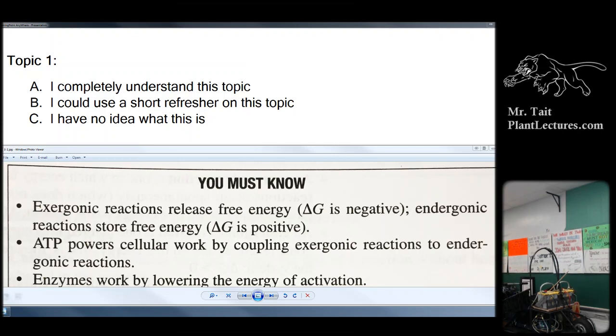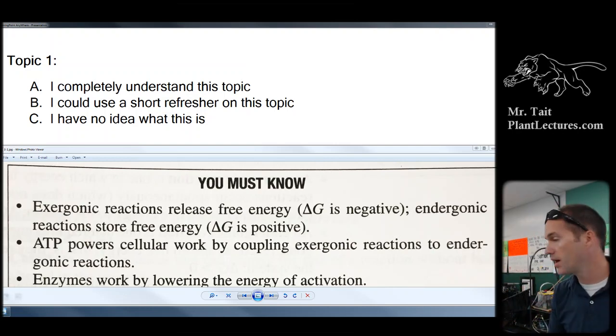Normally when we talk about the release of energy, you hear the term exothermic, right? But exothermic refers to something slightly different because we wouldn't talk about it with delta G, we would talk about it with delta H, right? Delta H is the change in enthalpy, right? And that would be what would determine whether or not something is endothermic or exothermic, okay?